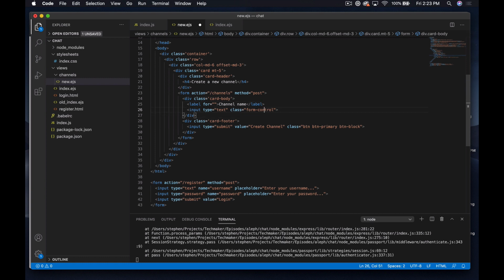and then the input, we need to give it a name. So we'll say the name is name, and let's see, we'll give it a placeholder equals enter a name for your channel, like that. And that's pretty much it.